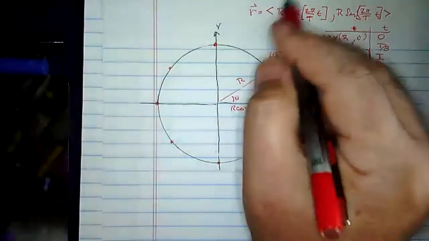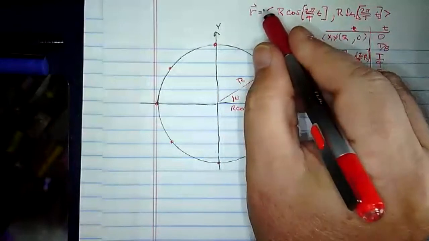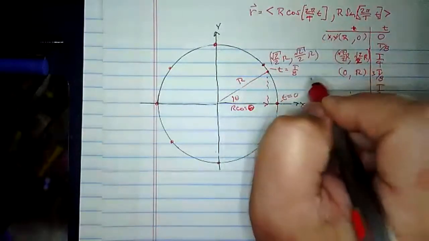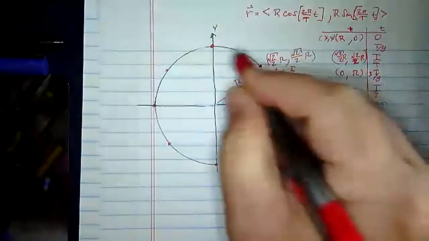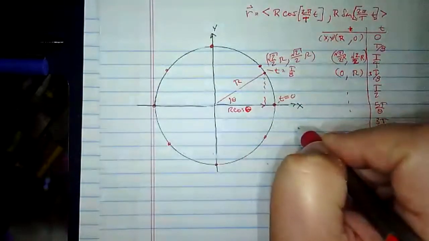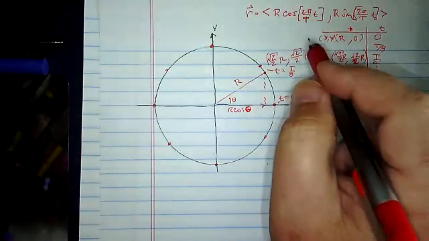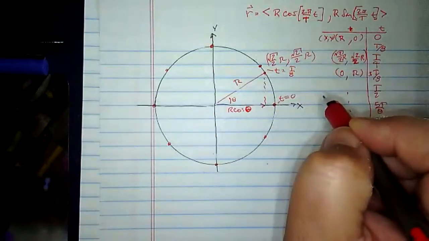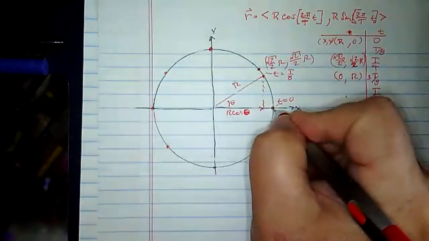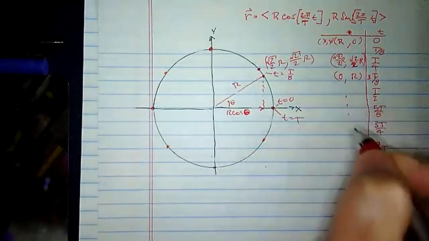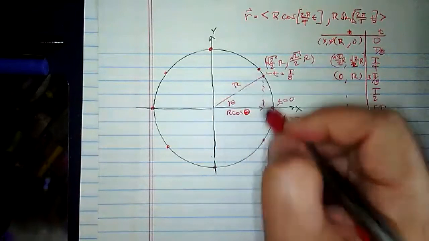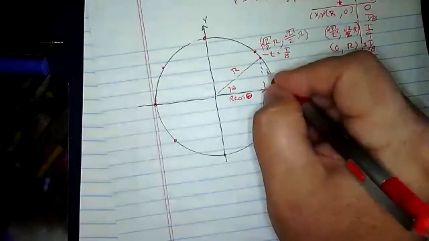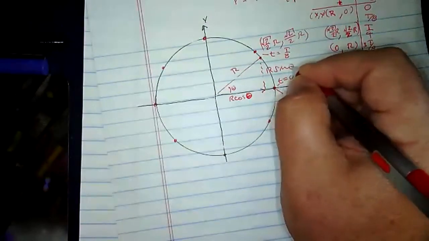What you've got now is a radial vector, the position vector for an object that's moving in time. And that object happens to be following a circular path. And the period of that circular path is big T, because by the time it gets back here, it'll be t equals T. And in fact, you can see the angle is really just that theta. That's why we wrote it that way. That's why this is R sine theta. And it even gives you the right signs and all that stuff.